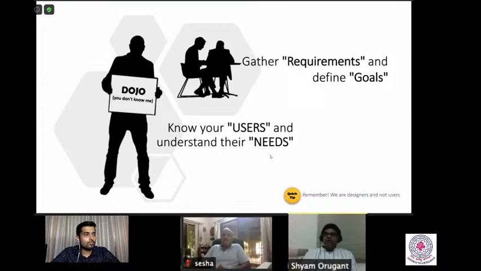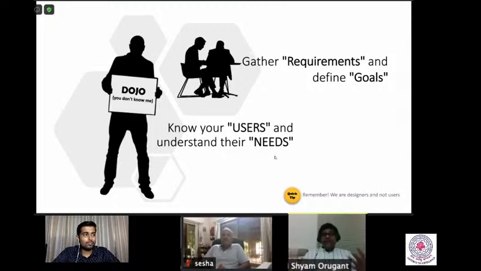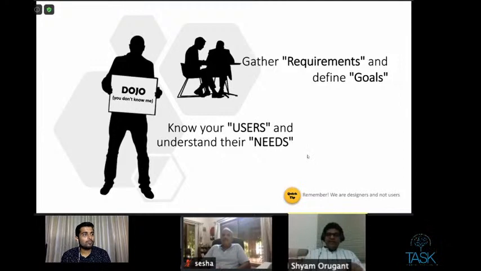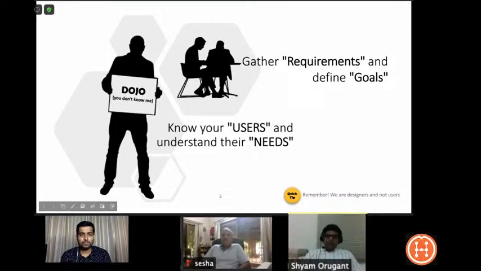Now, in that case, what happens is the experience part of it kicks in. If you're able to use a product to do your stuff quickly, or very efficiently, or easily, that is where the experience part of it comes in. So the most important thing before you get started with the design is you'll have to gather very good requirements. And after you gather the requirements, you should ask, what are the goals of this design? Right? What is it that I'm trying to achieve out of this design?